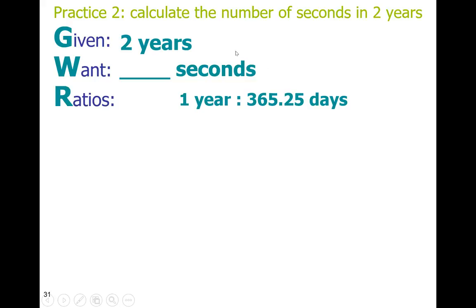The next thing we want to do is since we're trying to get to seconds, we're trying to get to a smaller timeframe. Think about how days are related to seconds. We know that one day has 24 hours. Doesn't matter if you have the ratios flip-flopped as long as you have a correct conversion. I know that in one hour, there are 60 minutes. We're getting closer to seconds. And in one minute, there are 60 seconds.